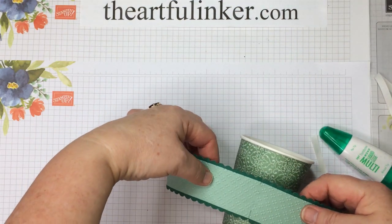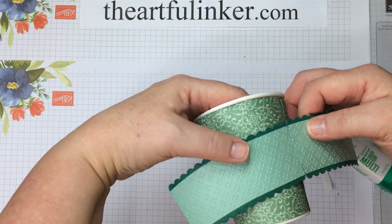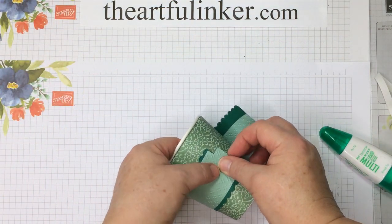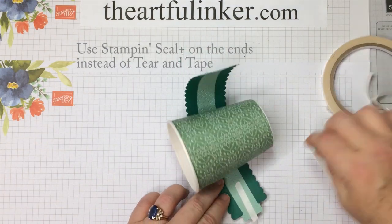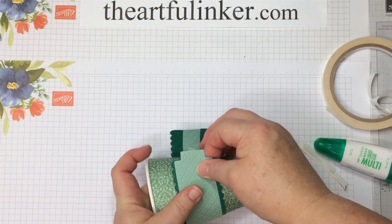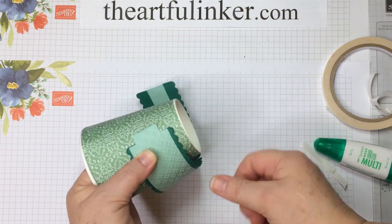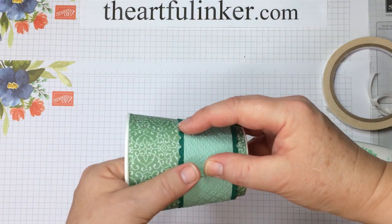And then let's put our wrap on here. I think I'm going to do one of the seams right at the seam where my designer paper came together. And then why don't we stick a little bit of tear and tape here and pull that off. Let's go on around and put that down. We're up just a smidge too high. And we'll give that a good rub where that tearing tape is. Make sure our back side is going to stick on as well.